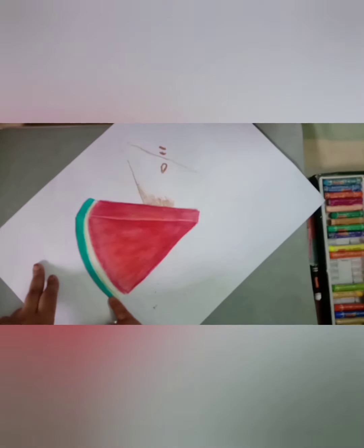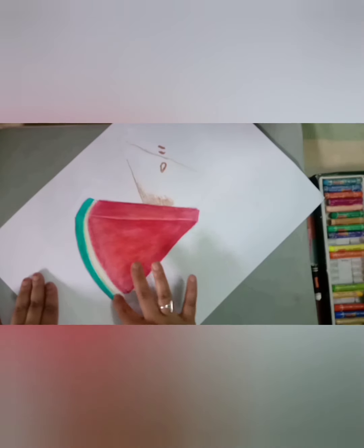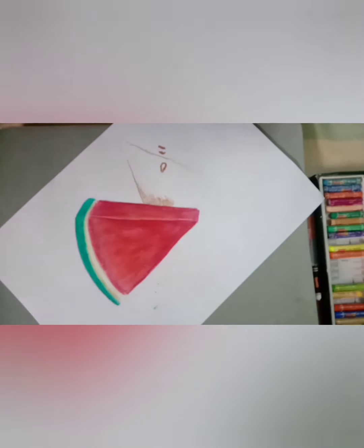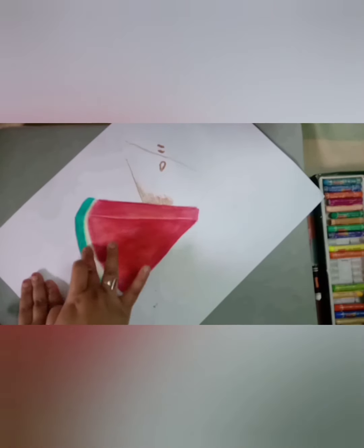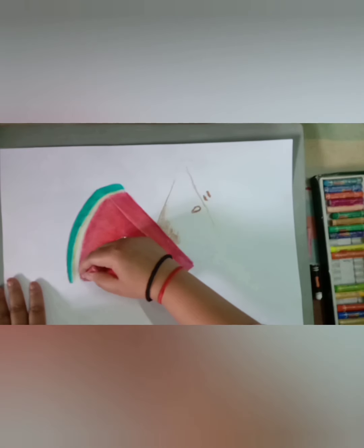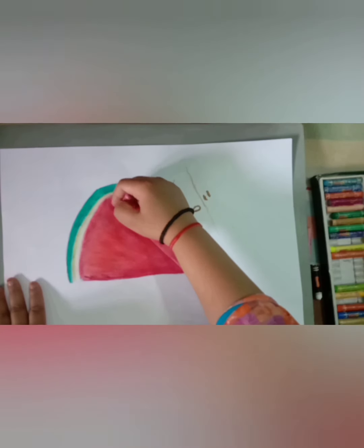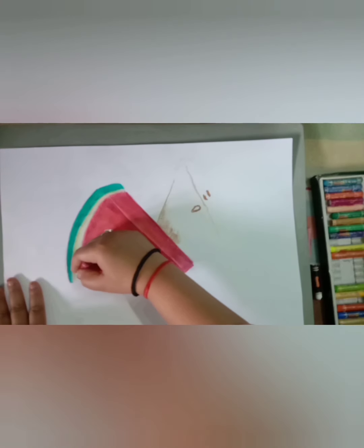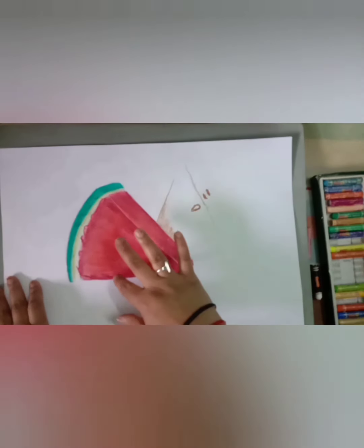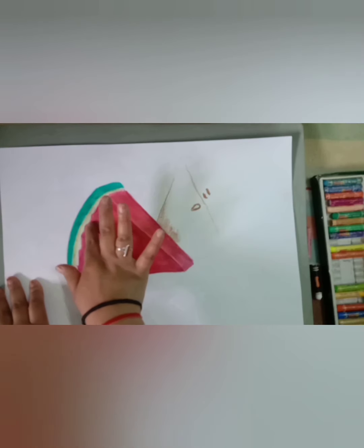Now, after applying these colors, mix them properly. Same like red and white, I am mixing white and green color slightly with each other. Now, to show detailing, I am using maroon color. While coloring, keep in mind that the color is not too thick.